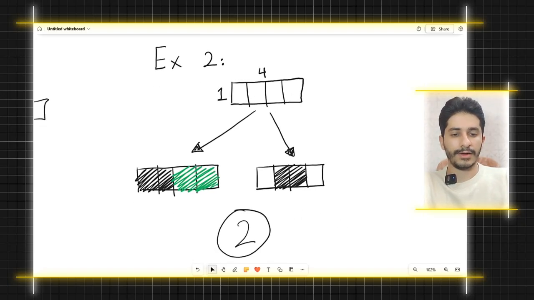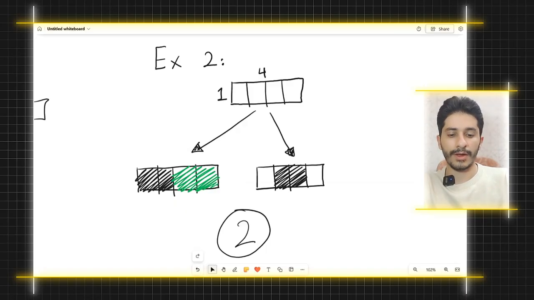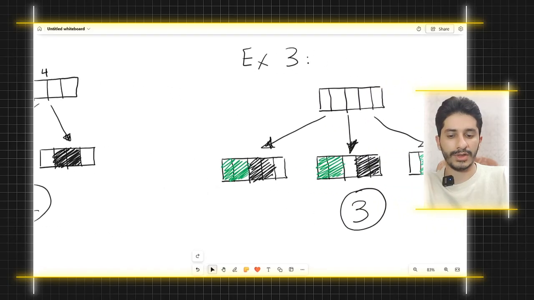Here, instead of 12, we have 4 columns, and again, there are only 2 ways. Either you put 2 dominoes, which would be the only case containing 2 dominoes, the first domino at the first 2 cells and the next domino at the last 2 cells, or you put 1 domino. But if you're going to put only 1 domino, then it should be in the middle of the table because you shouldn't be able to put any other dominoes. If you put that domino here, it's not valid because these 2 cells can hold another domino. And so for 4, the answer is 2.